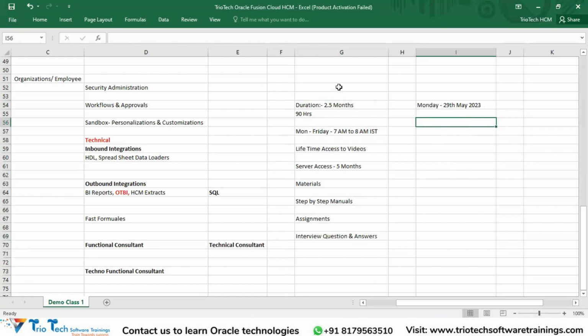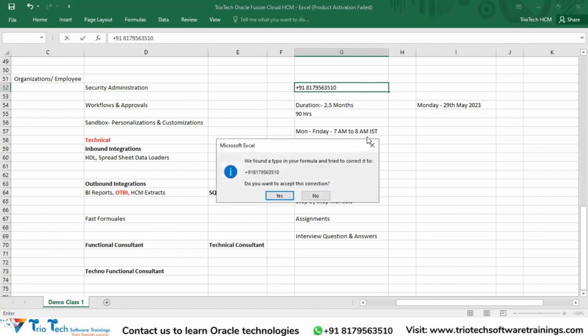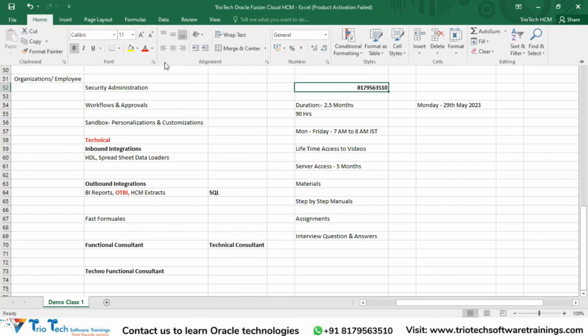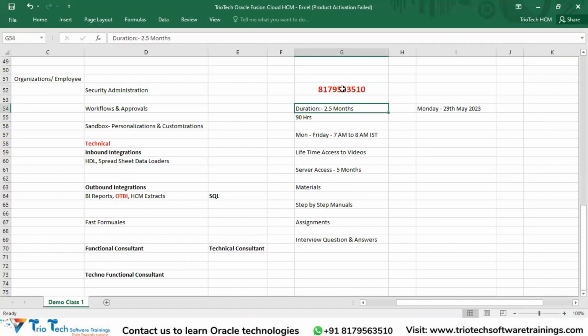And if anyone wants to contact me, you can reach out to me on this number. Okay. Many of you, I think we have your details, but if anyone is directly attending the demo, please reach out to us on this number, team. The number which I mentioned. Okay, let me remove this 91. You can make a note of this and reach out to us, or you can place your number in the chat box also. Like you have the chat box, I'm placing this number in the chat. You can find it here, team. Or you can reach out to our team on this number. They will confirm the enrollment process and everything, team.